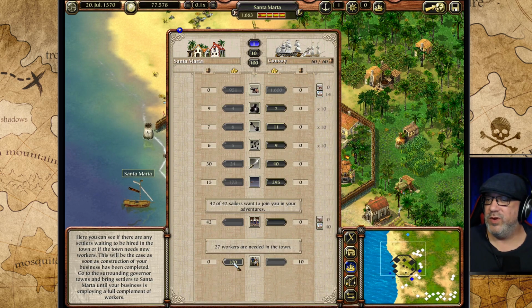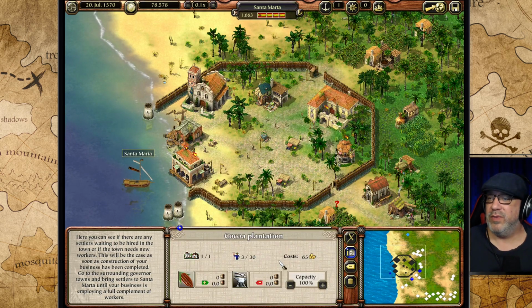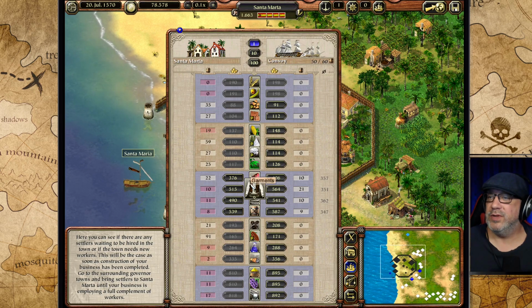Okay, so first off, we will drop off some of these people here, and we're getting paid for these guys as well now. We need 17 more, and if we go to our plantation, it still hasn't moved up any. But we will see how this works. We can sell some of these here. We can sell some of these here. And we can sell some of these here. Wouldn't sell any meat though.